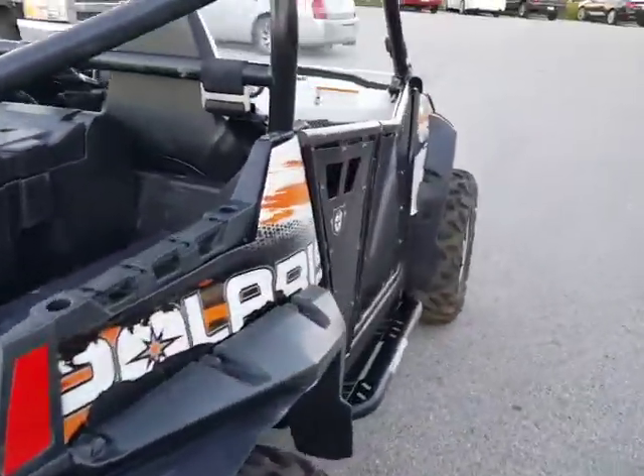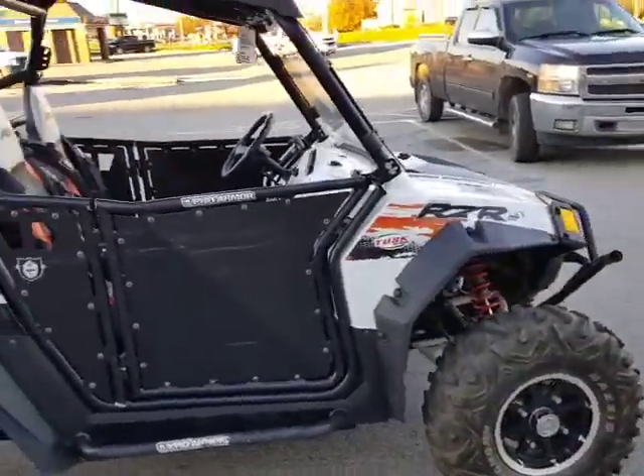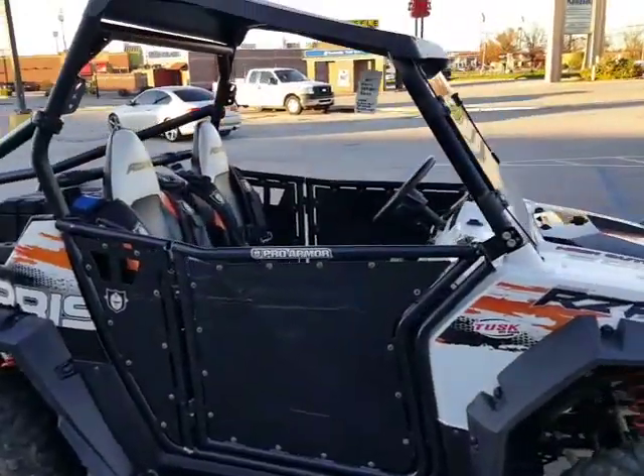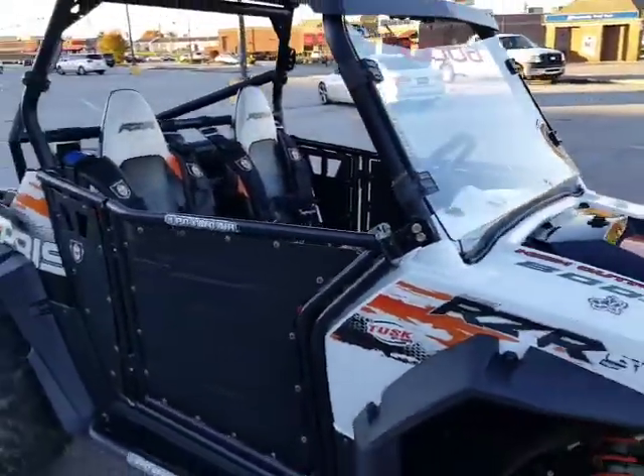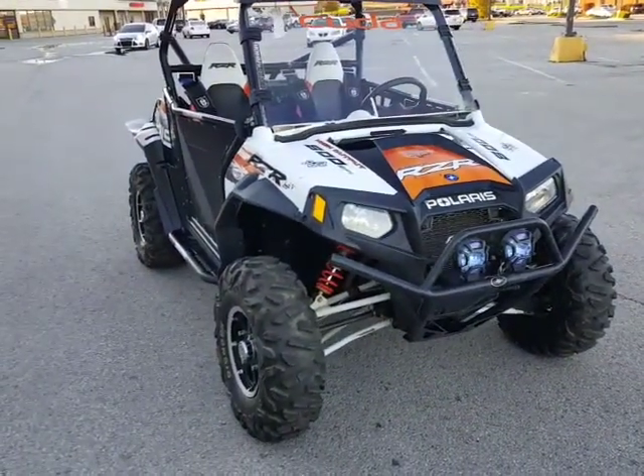And we'll go down the other side here. Good looking machine for those of you who are looking to get out and burn up the trails — this would be ideal. Come on down here to Gateway Cycles and check it out in person, or visit us on the web at www.gatewaycycles.com.